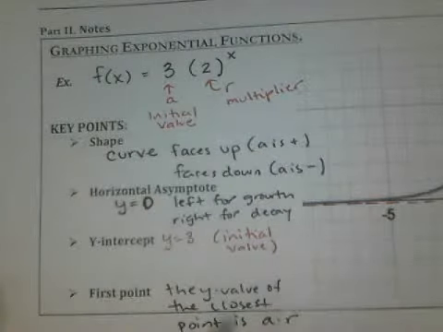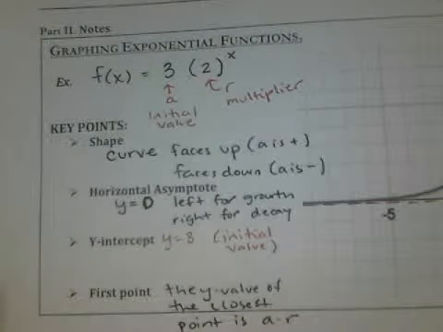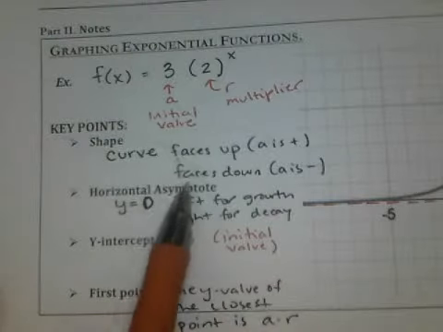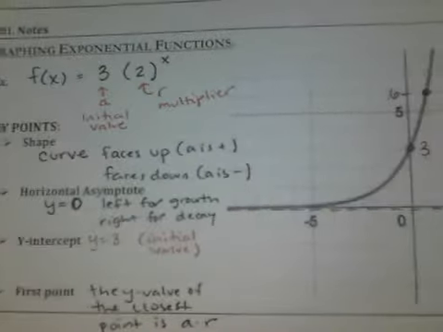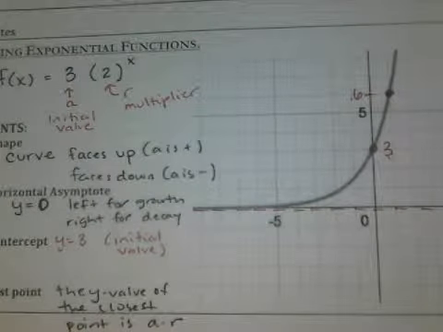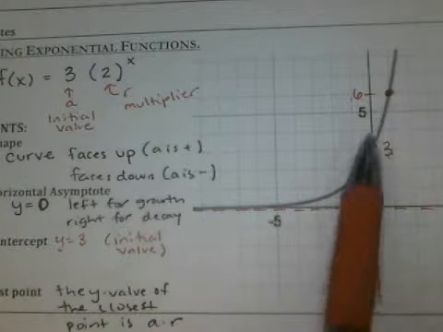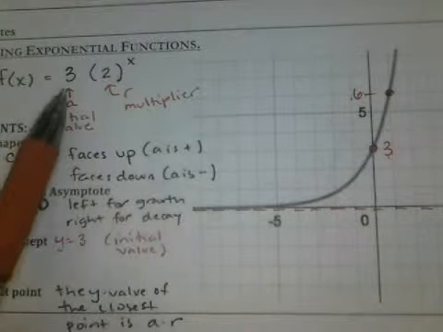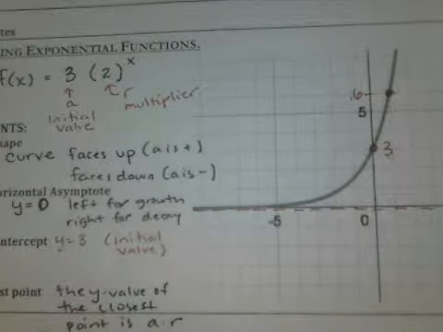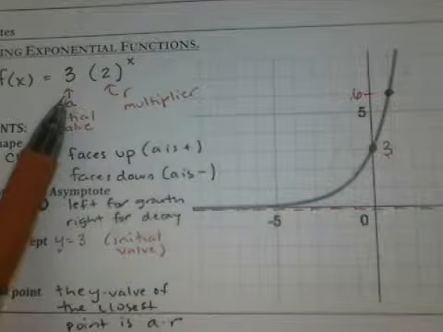But let's start with some basic observations about the shape of this graph. First of all, the curve could be facing up or facing down. In my example, this curve faces up, and you can see that it faces up because it's on the top half of the graph. Because my curve faces up, I'm going to know instantly that the A value, the initial value out front, is positive. If my graph were facing down, I would expect that A value to be negative instead.